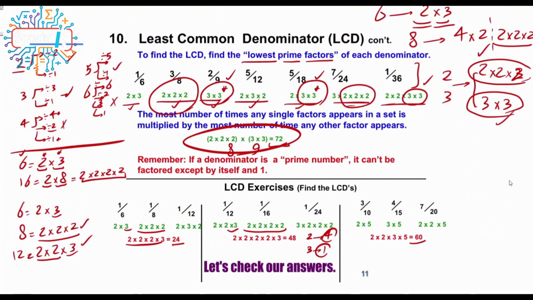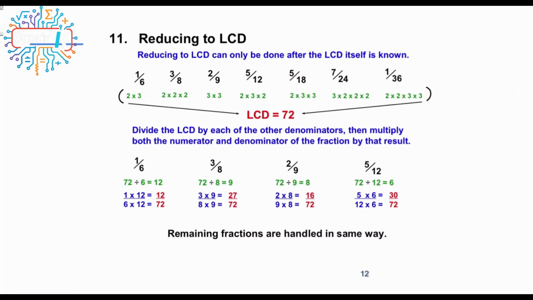Why am I trying to find that? Because again, I'm going to kill 2 birds with 1 stone. The first one is that I'm trying to make all of those fractions have the same denominator. And the next point is that I'm trying to do this in the simplest form. I'm not trying to just blindly multiply all of the numbers together. Obviously, I'm not trying to do that. I'm just doing it the best way. Because I'm lazy, I'm trying to find the shortest way. So let's move to the next part about reducing to LCD.